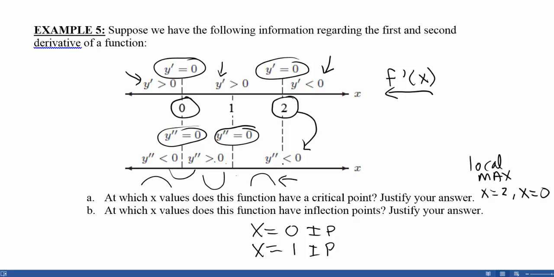We use the first derivative test, but all your tests should give you the same answer if they're not inconclusive. So that's how we read these types of maps in terms of what sign the first and second derivative are and where these things equal 0. Let's do a couple of examples where we have information about the first derivative and we want to use that to talk about inflection points.